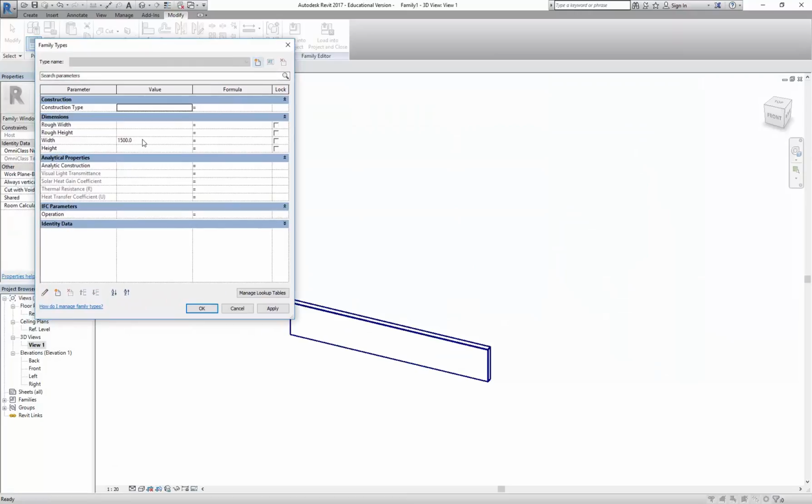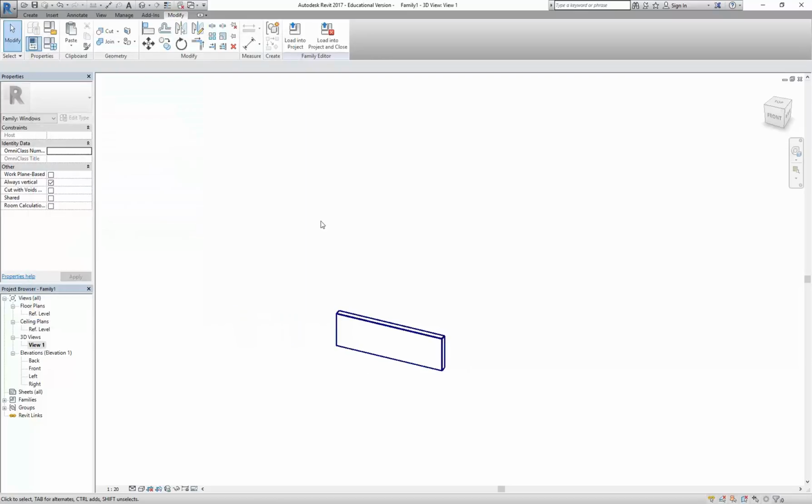So there it's 1500. I'm going to go and try to change that to a different value. Let's make it 1000. To see that change without clicking OK, that's when you can use apply. If you've been wondering why you have that apply button, for situations like this. So it's changing, which means my extrusion is tied to the parameters properly.